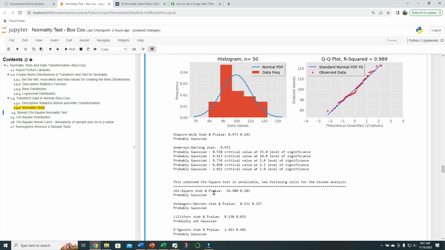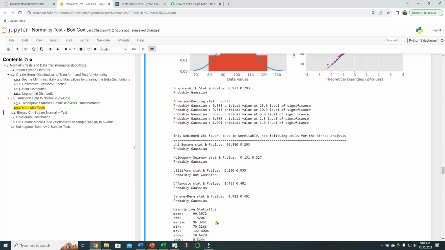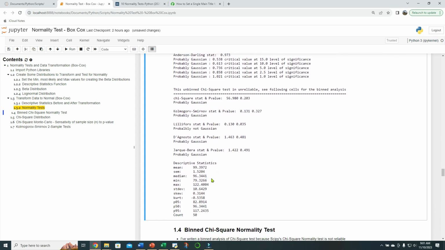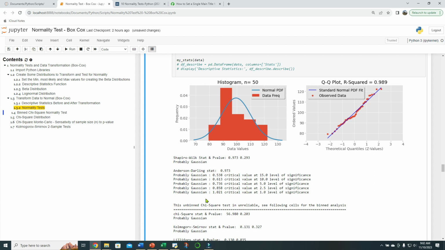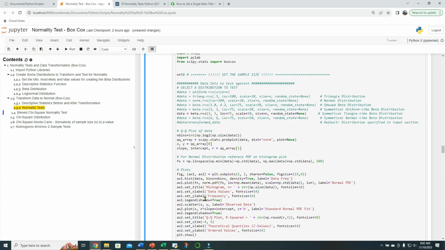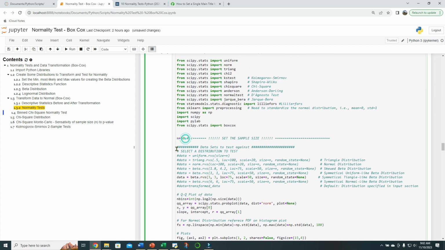Gaussian, Gaussian, Gaussian, Gaussian. Statistics: the mean and the median are a bit different, as well as the P50. The skewness looks a little high, and the kurtosis looks a little high, quite small, in fact. So it has kind of a broad distribution. So I'm not quite sure this is normal. Let's change the sample size now to 5,000 and see what happens.